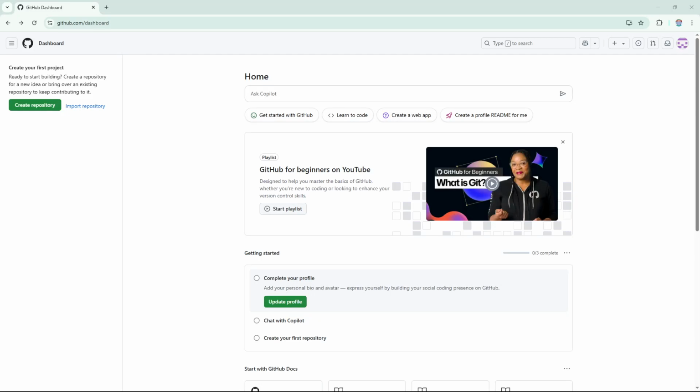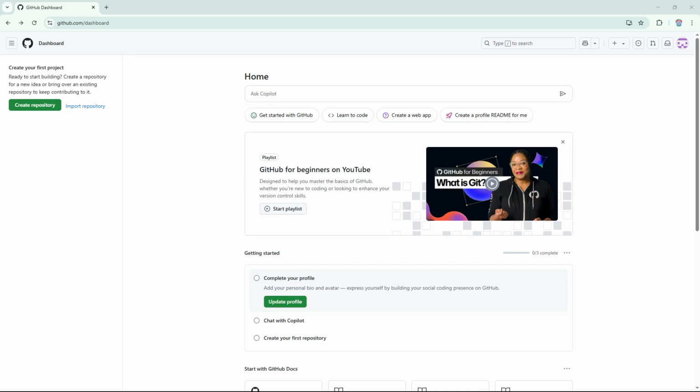In today's video, I'm going to teach you how to include private contributions on your GitHub profile to give your profile an appealing and comprehensive view of your work. If you've ever felt that your profile doesn't fully represent the effort and sweat you've put into your private projects, then this tutorial is perfect for you. By the end of this guide, you'll have a profile that truly reflects your contributions, both public and private.